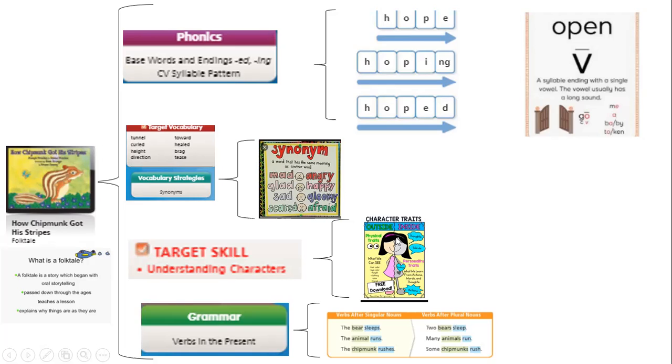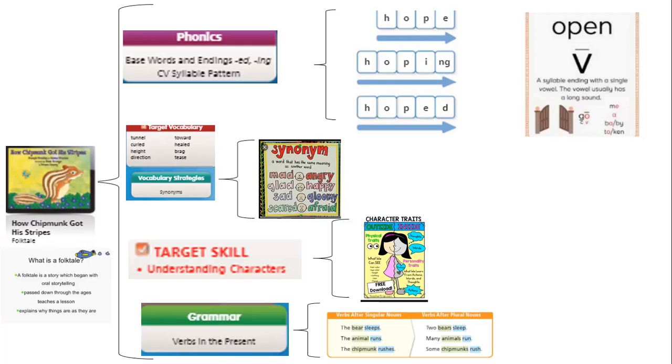But the important character traits are on the inside too: thoughtful, kind, shy. Those kinds of traits we discover by how that character acts in our story and the things that the character says. So, we will be talking about character traits this week, and our characters this week will be animals that are acting like humans. So, we will be concentrating on what kind of characters those animals are.